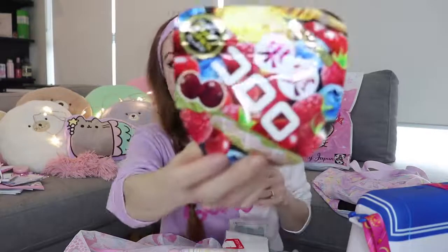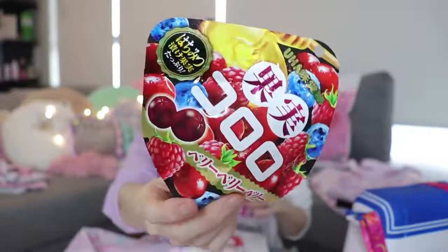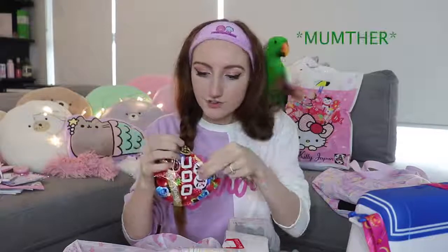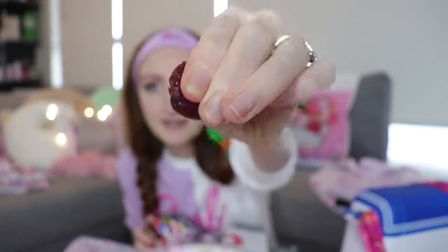There's also these lollies — these are the best, I'm not joking. They sell these in all different flavours. I had two different grape flavours and a peach flavour and a mixed berry flavour, but they didn't last until the video — I ate all of them in one sitting. They're really unusual because they feel like grapes — they've got this skin on the outside, and on the inside they're oozy and soft, literally looking and tasting just like a grape. It's got real fruit mixed with the lolly and the gelatin, and they're just incredible.